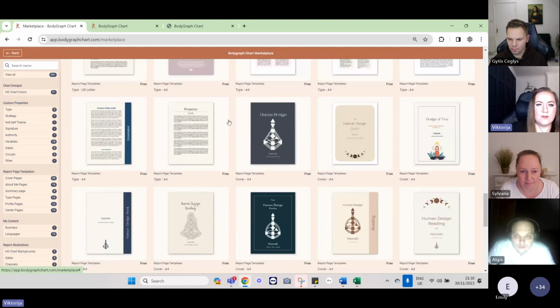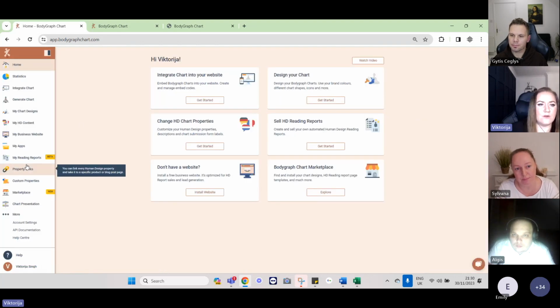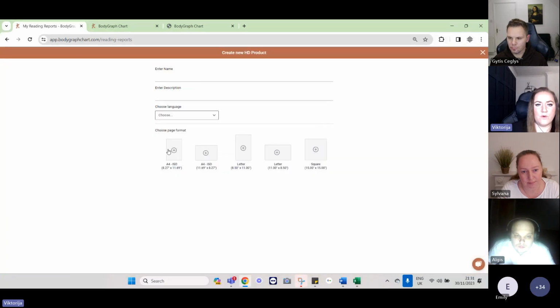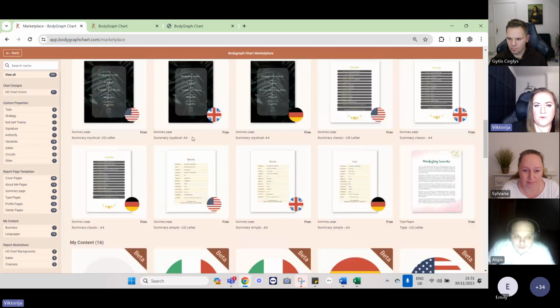a note about is that if you prefer to work on your reading reports with some specific format, let's just say I'm usually working with A4, so I have to install and use the templates that match my format.